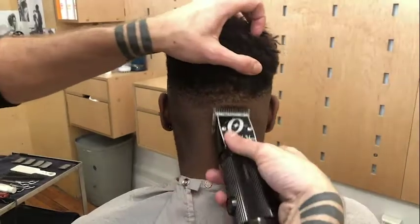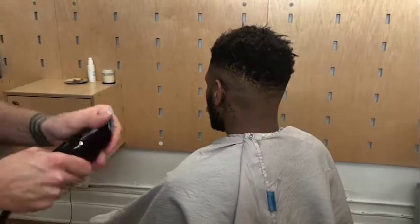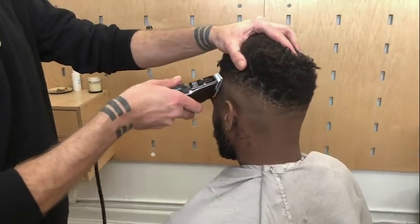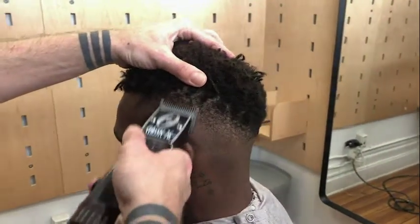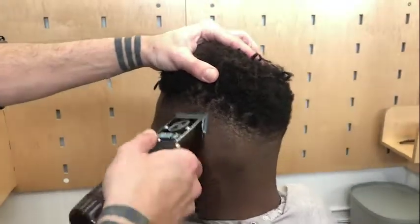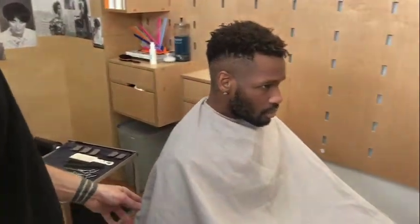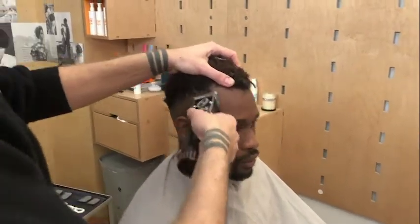And then I'm going to move to a 1A, which is a blending blade, and it will help me step up into the longer lengths. So I'm going to start in the front. Move my way up. So I'm going to come back around to the front, on this side, and up here.